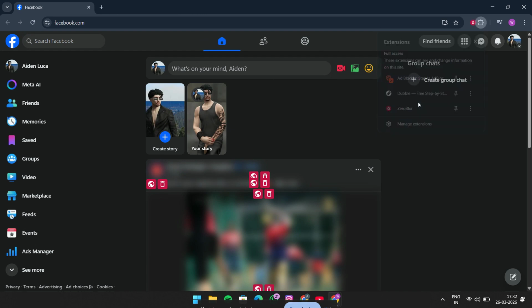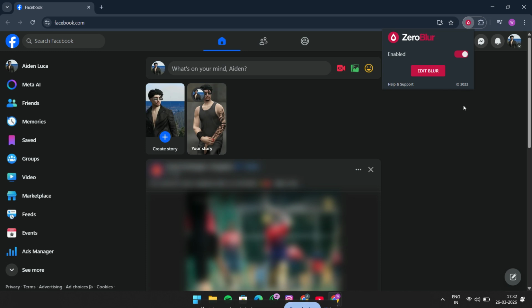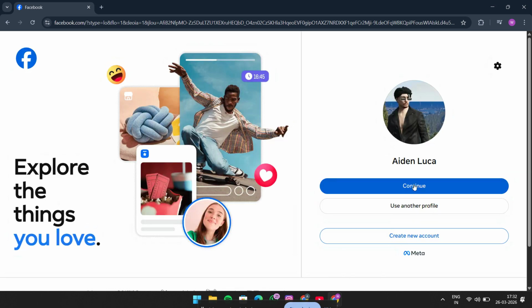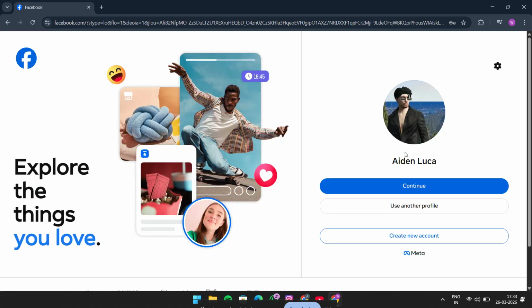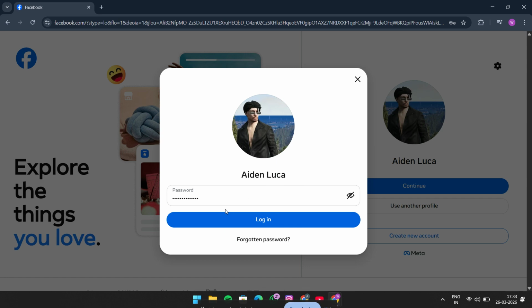If that doesn't fix it, try logging out of your Facebook account and signing back in. This can help reset your session and clear out any temporary account issues that may be triggering error code 2. Once you log back in, give the app a moment to load and check whether everything is working normally again. If you use Facebook on more than one device, it can also help to sign out on the other device and then sign back in on the one you're using right now.